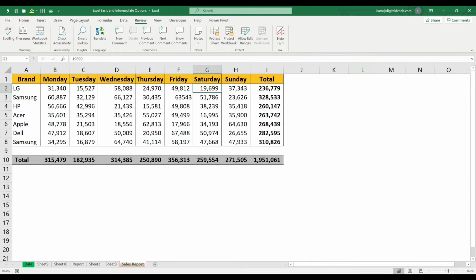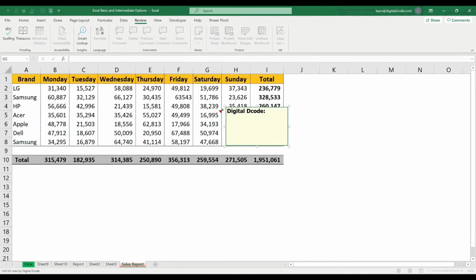Let me select the cells. In this cell the value looks small, so I want to leave a comment. Just go to Review. All the comment options you can see here. Just go to Note, New Note. So now you will get it with your name, in case you have a user ID, that will be the starting point. Then I'll say low sales. And you can see action one, action two. You can keep some actions for the cells.